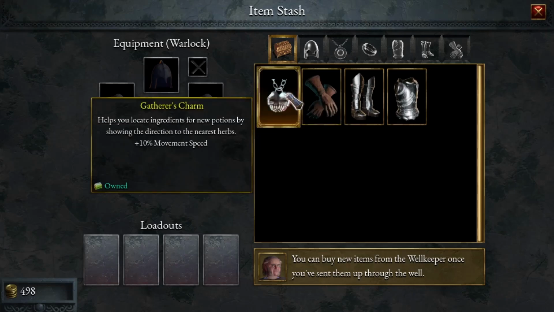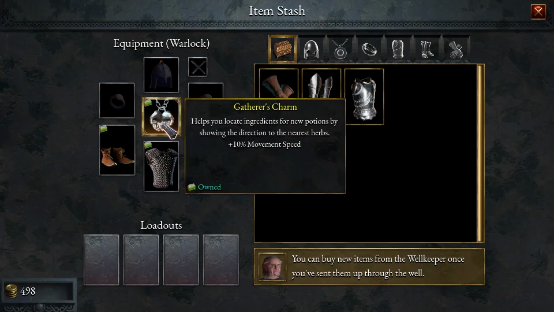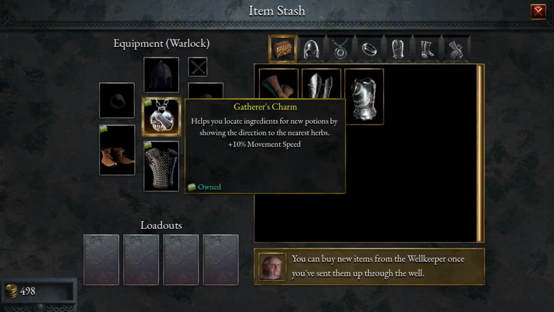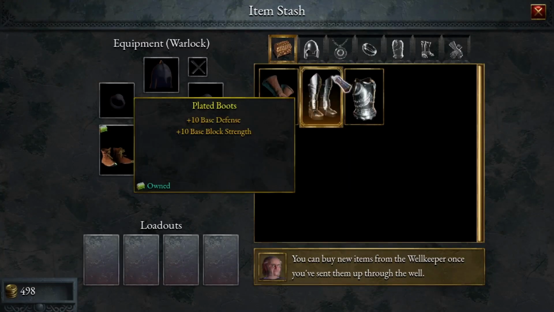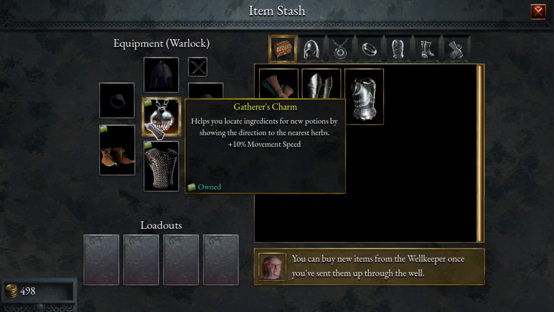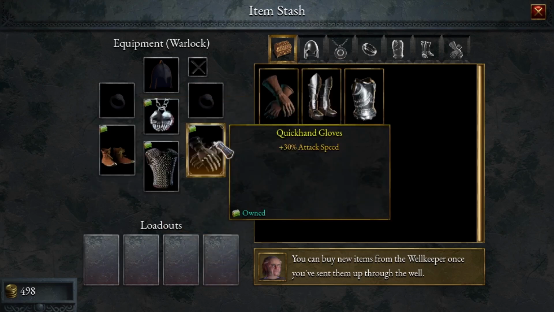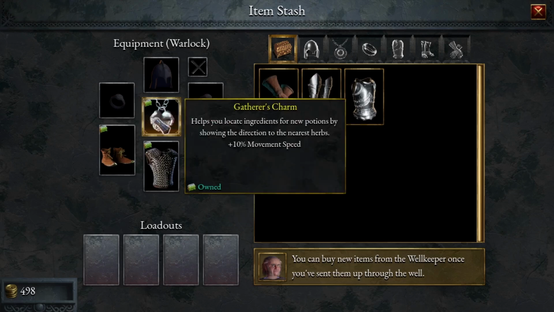So here's the Gatherer's Charm. We now have an actual charm. That's a big deal. So rescuing the cupbearer gives you a 10% movement speed bonus effectively. Because you might not have an amulet yet. Which I don't. But there's 100% pickup range if you need the pickup range over the 30 attack speed. But this is extremely useful just for the movement speed. And it, of course, stacks with the traits now. Multiplies the traits, I should say.